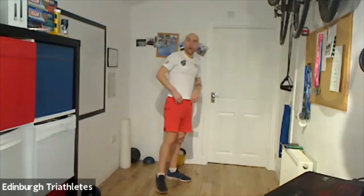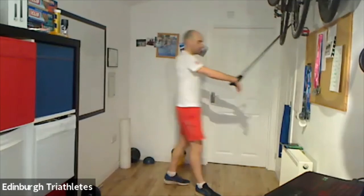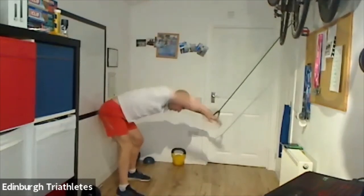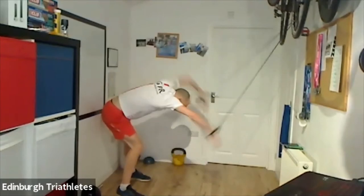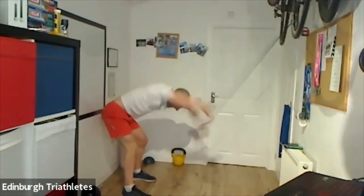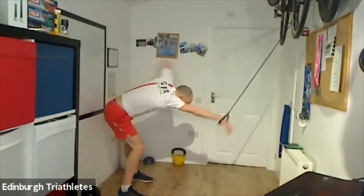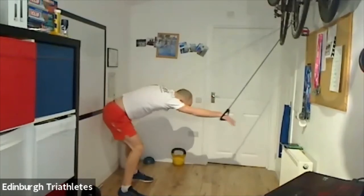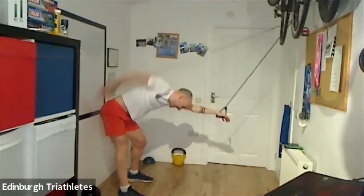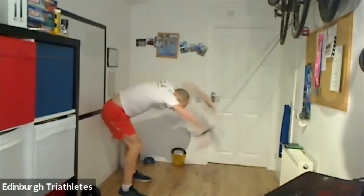Then we do our single arm or freestyle movement with jump squats. So I think 100 meters in the pool with threshold. Ready, three, two, one. Jump squat one, bend over, single arm pull through, or front crawl movement. Jump squat two. Keep the back posture really good with core engaged as you jump, land, and transition back into this position. Jump squat three, should feel like a threshold 100 meter effort.